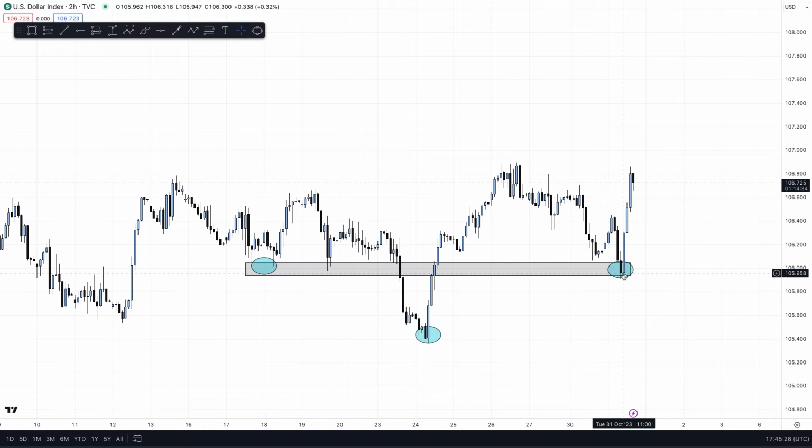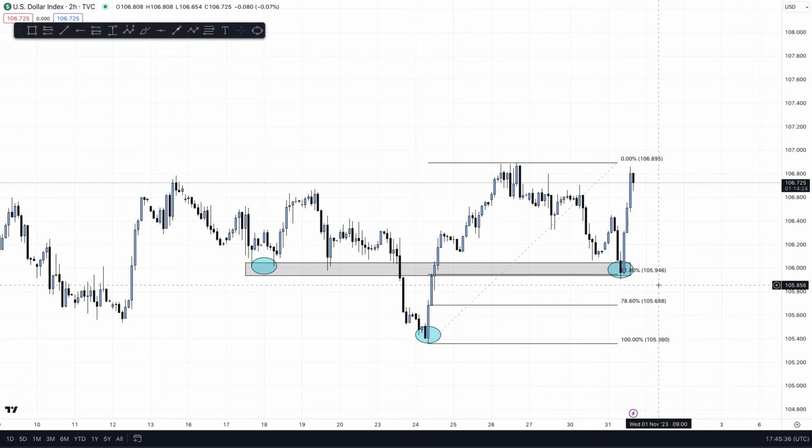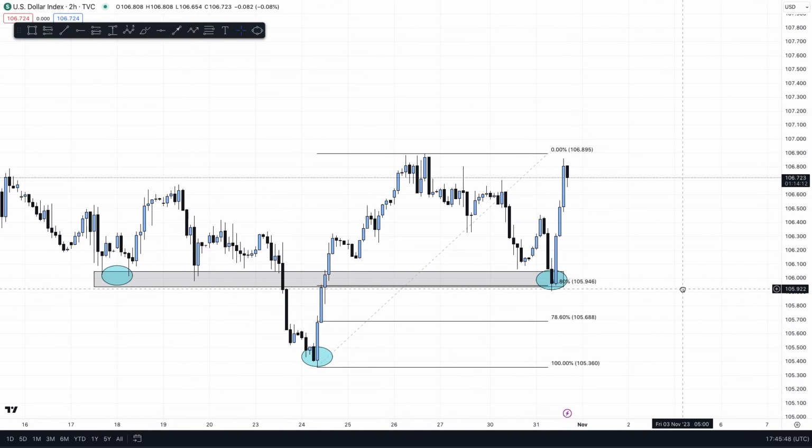Where did the right shoulder retest to? If I use our Fibonacci retracement tool from swing low and I drag that up to swing high, we can see that it's pulled back to the 61.8%, which is the golden zone essentially on the Fibonacci sequence, okay? It's a very, very good level to come from. Now, what you guys can see is we've had a nice bullish impulse away from this.